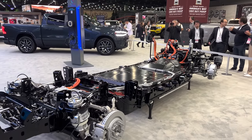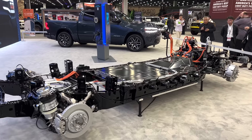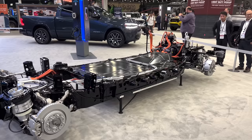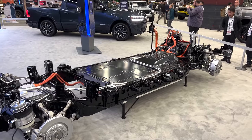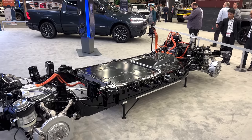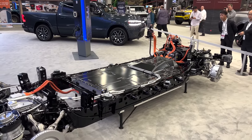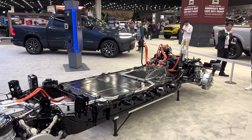The other feature I thought was interesting — and I'm not sure if it's related to keeping load capacity high in the back — is just how far forward in the vehicle they ended the battery pack. It actually looks like, maybe in the future they'll expand it. I assume the battery pack is effectively replacing the ladder frame. You can see these sizable bolts going through the frame rails. But you do have that crossmember behind the battery. It does seem like you could extend range by expanding that, but we don't know what other electronics may actually be using that space.